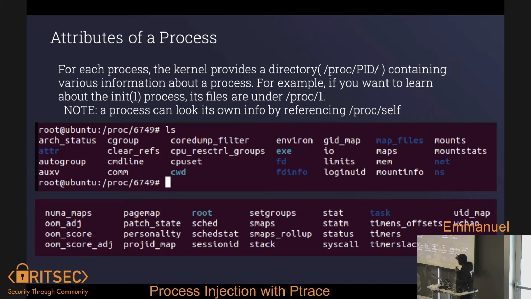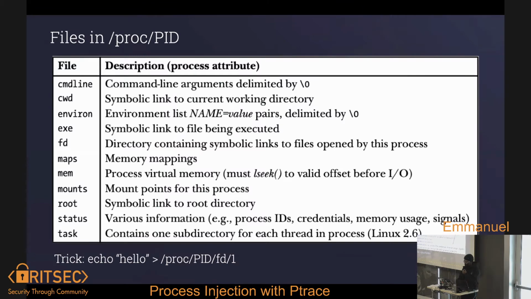This is all the process information you get. Some of them you need to have root to read, for example, the maps. That's something I was working with a lot. This is just a quick description of some of the information you can get. The fun ones, I would say, are cmdline, that just shows you what's in the command line at that time, and cwd, which tells you where that process is in the file system. It's a symlink, so it's not going to be exactly where it is. So it's a fun thing to just play around with.